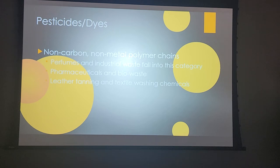Another thing that's very important for this is pharmaceuticals, because our current water treatment plants don't filter out any pharmaceuticals at all. So everybody who's taking Xanax, everybody who's taking SSRIs for antidepressants, everybody who's taking any kind of medicine that doesn't get fully metabolized by their body, they pee it out and it goes into the treatment plant, and then that mixes with the drinking water that everybody's drinking.